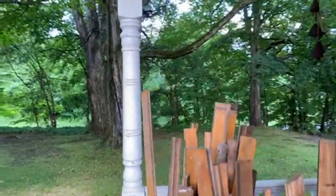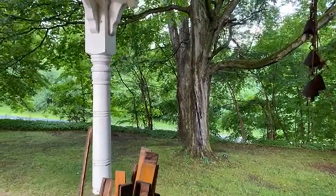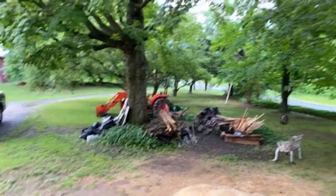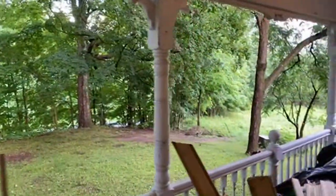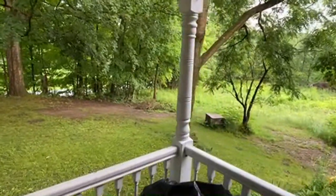Yeah, we'd have quite a bit of wood. We had a huge maple tree like this in front of my parents' house. Probably bigger than this one, but you know, it was a big maple tree. But my dad got like 40 face cord of wood out of that one tree when he cut it down. It is kind of sad though that trees don't last forever.